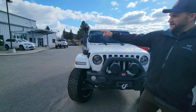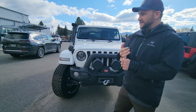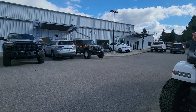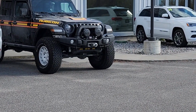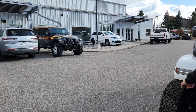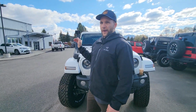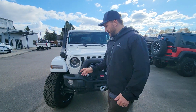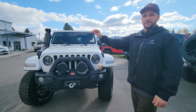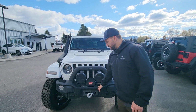The benefit to the full-length bumper, like on that one, is going to be impacts, obviously. That's going to give you a lot more front-end protection. But also, that bumper is a little bit quieter. If you're on the freeway, wind will come through here and you can hear it in your wheel wells when you're driving down the freeway, where that version, the wind goes up and over the flares, it's a little bit quieter. So this is going to be a lot better performance off-road. That's going to be a little bit quieter and better protection for daily driving, if that makes sense. So Expedition series, Rock series, okay?